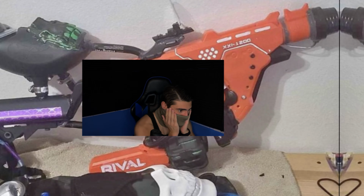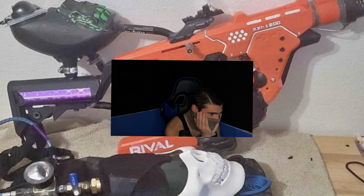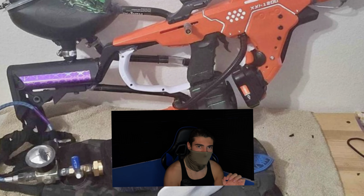This is what I'm saying, guys. 3D printers have changed the game when it comes to customizing your airsoft stuff, as long as it's done right. Some of you don't know how to act when you get the 3D printer. This is something Dr. Doofenshmirtz would make. Trying to figure this thing out is about to give me a stroke. I call it the Strokinator.